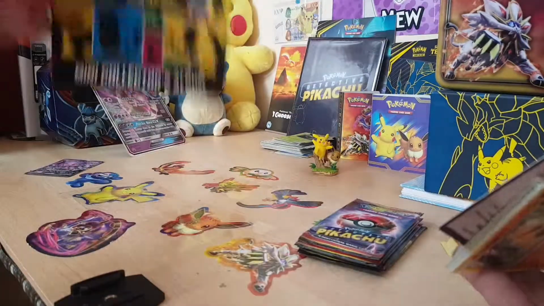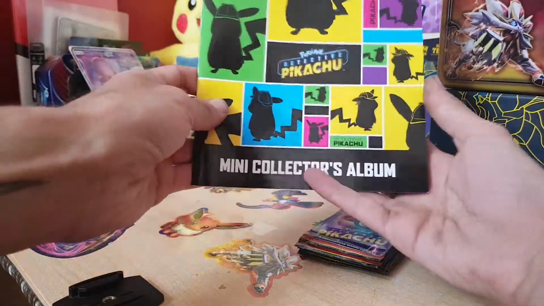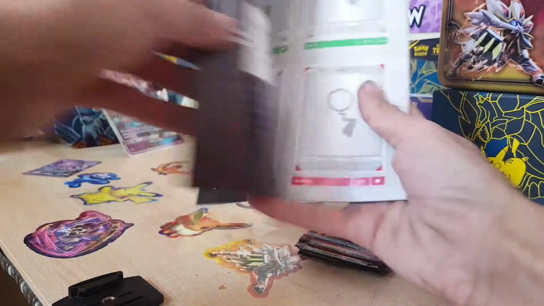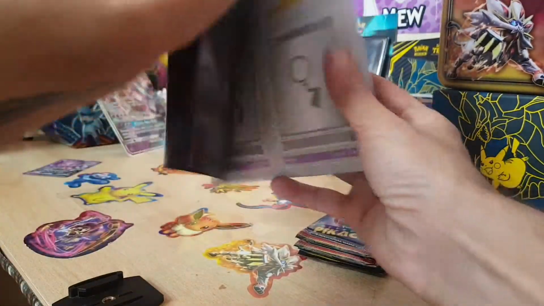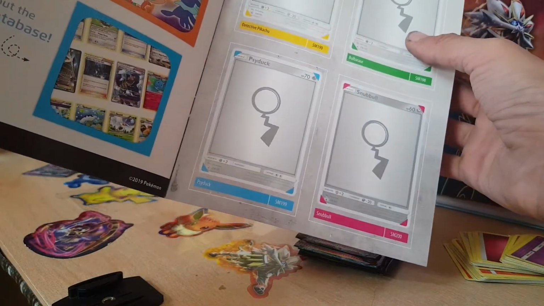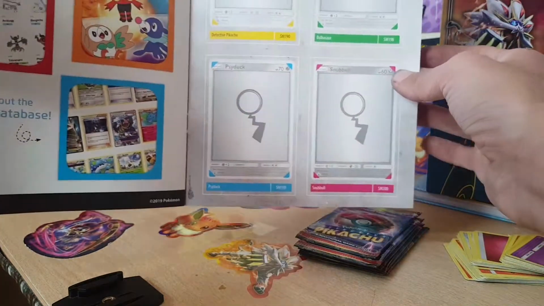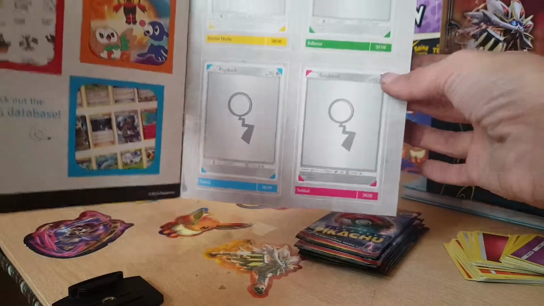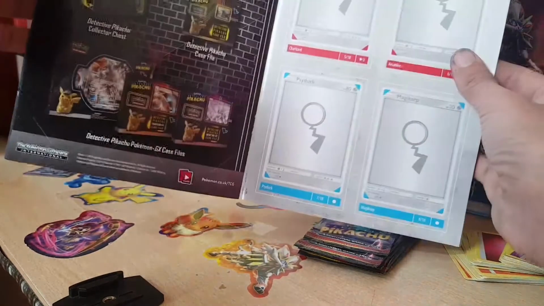I know a lot of you can't get one of these. Let me just show you. It's a mini collector's album. There you go. You put all your cards in it. And I am willing to trade for the Bulbasaur, the Snubbull, and the Pikachu Detective. This one, if anybody wants to. It goes from 1 to 18. All these little pictures here all actually marry up with the ones before.